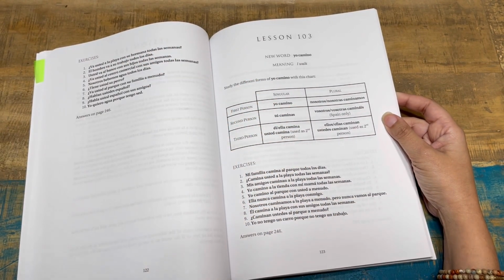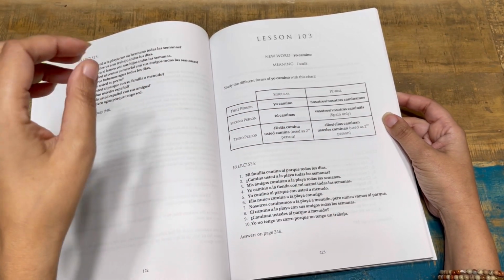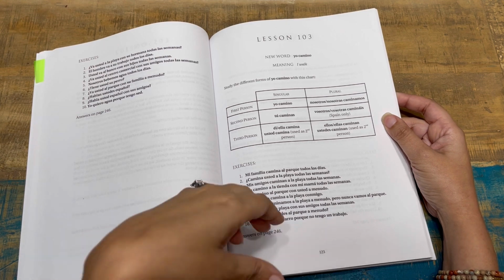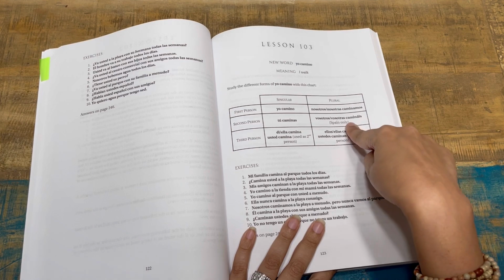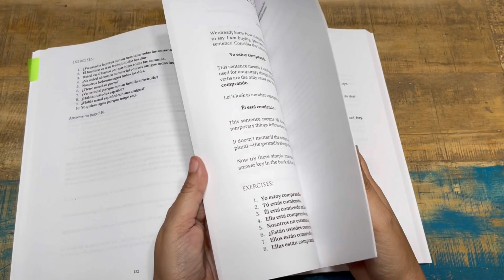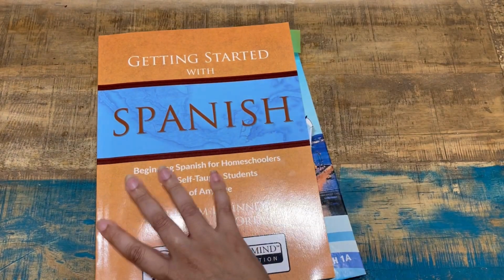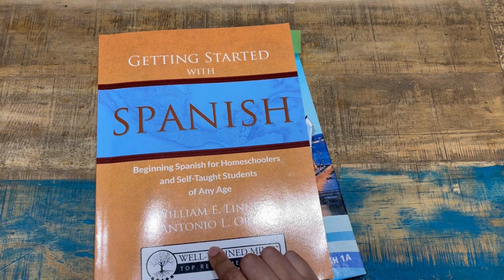This is in Spain. So this is a part that I wanted to touch on, because a lot of these textbooks or programs in Spanish, and especially in foreign language, have Spain Spanish, right? And it is very different from people from the Caribbean. It presents these things like, hey, this is in Spain, they would say vosotros caminan, use the second person. So it does actually point that out. And one of the things I was looking for when I was looking for a Spanish program is I did not want Spain Spanish. Grades 4 all the way up, so any age. So that is what is recommended with getting started.